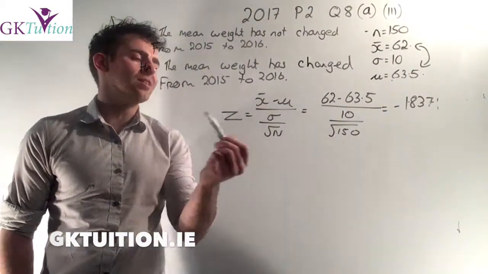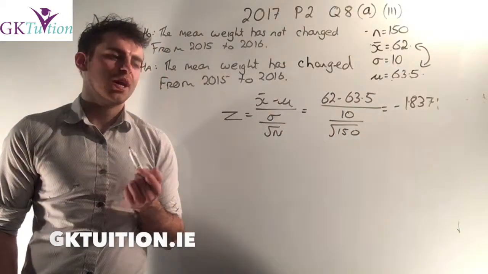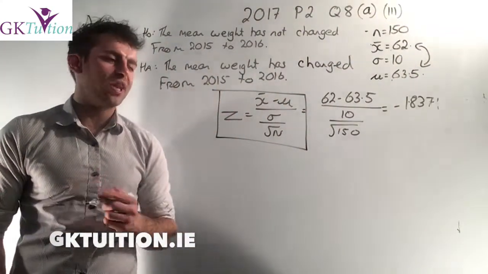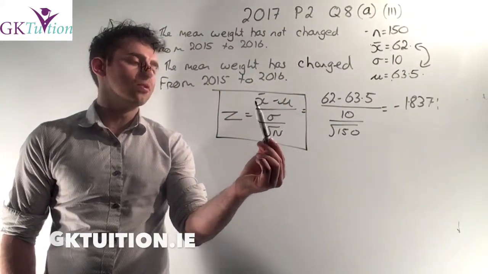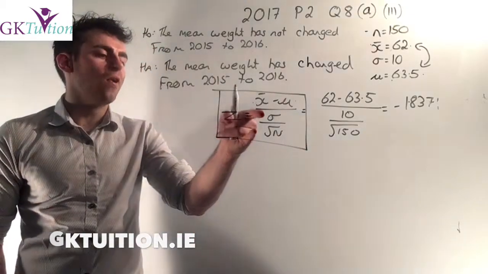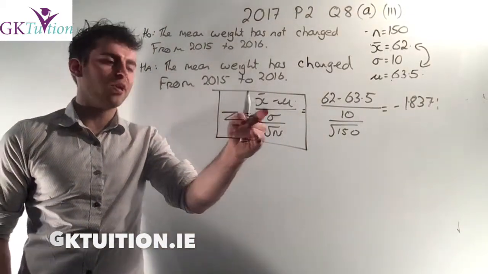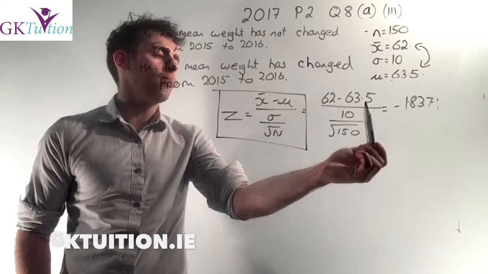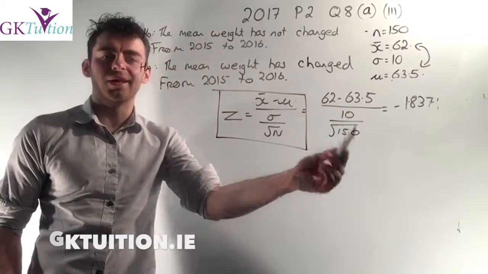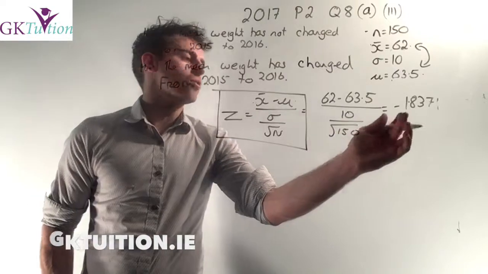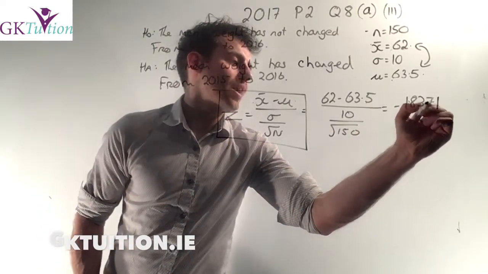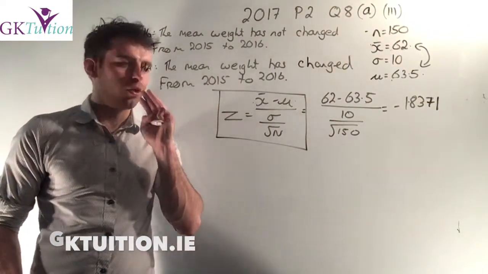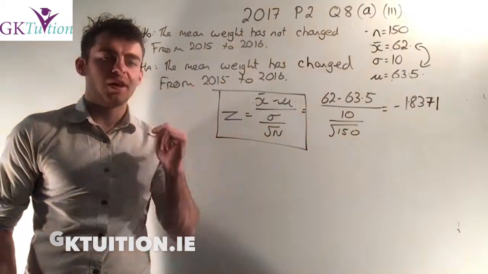Now, basically I need to compare my X bar to my population mean. And in order to do that, you want to use this formula. Basically, you want to convert it into a Z-score. So it's your sample mean, the result of your sample, minus the population mean, divided by the standard error, divided by sigma over the square root of n. So in this case, I'm comparing the result of my sample to the population mean, dividing it by, say, the variability. You can think of it like that. And in that case, your Z-score works out as minus 1.8371. Now, a lot of students lose marks on their conclusions for this one. I want you to conclude these questions by 3 different methods, and I'm going to do that on the next slide.